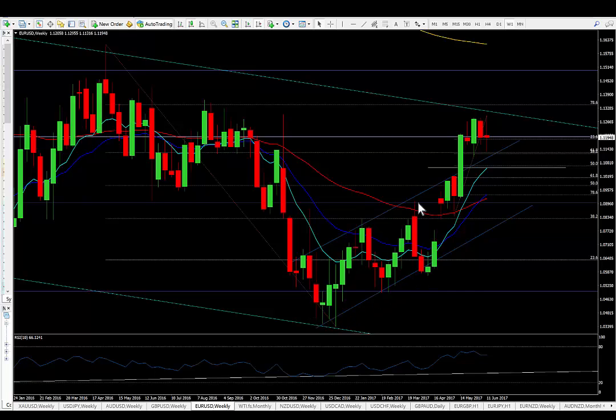Do bear in mind, of course, that when you are in a range, there are obstacles that you will be coming into contact with. So this is why it can become a little bit messy, but this isn't doing too badly, save, of course, this positive gap that happened. And since then, price has been moving at some rate towards the upper part of the range, which is where we're getting near to at the moment.